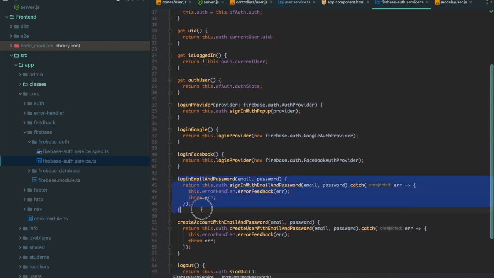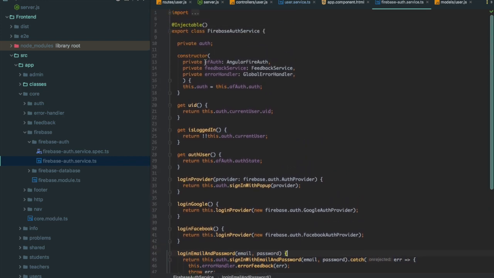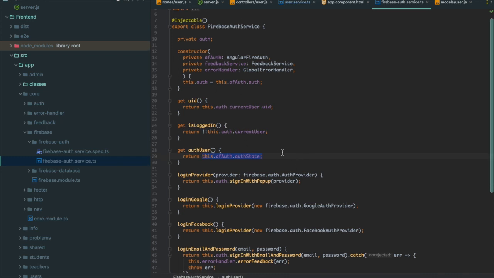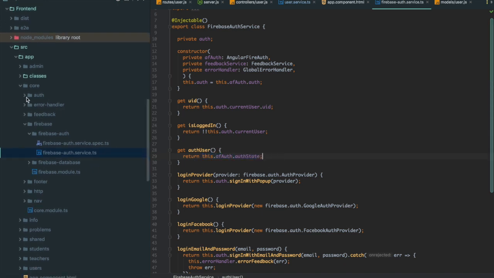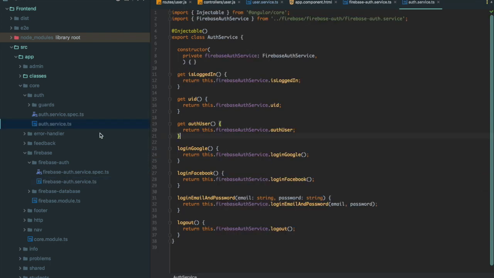It logs in with email and password, nothing particularly specific about that. But then Firebase themselves provide an observable of the current logged in user called auth user, which is the auth state from their own package sort of. So this is an observable that is very finely implemented, and I'm then using that to update my own observables.